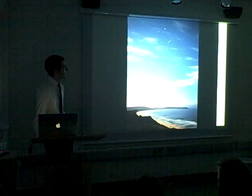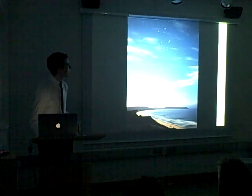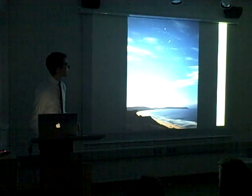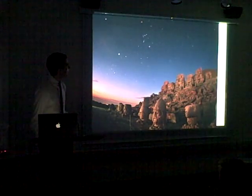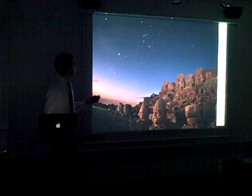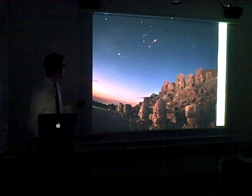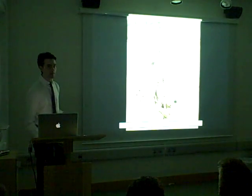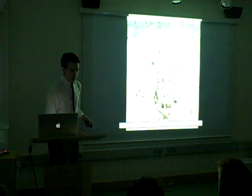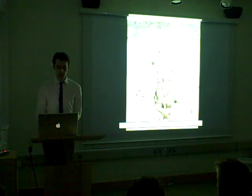And these are photographs of the same section of dots in the sky from different parts of the world. And you may have spotted the pattern. It is that region there, which is the constellation Orion. However, it wouldn't have always been called Orion to different cultures at different times.